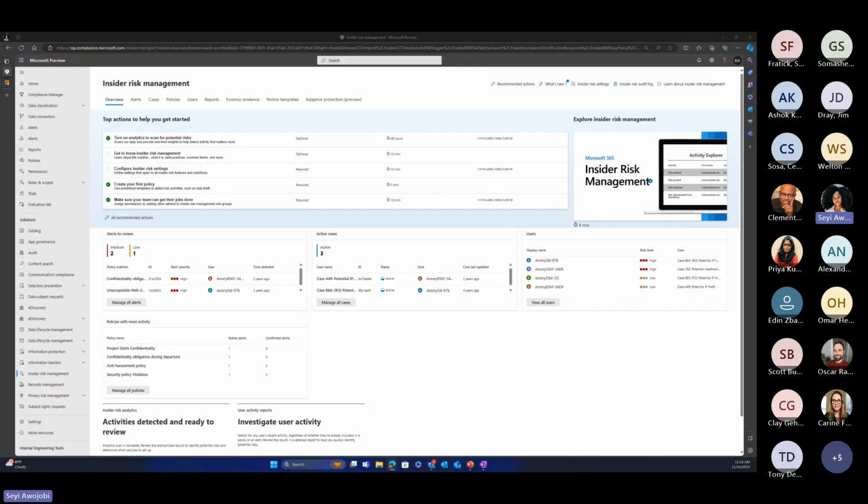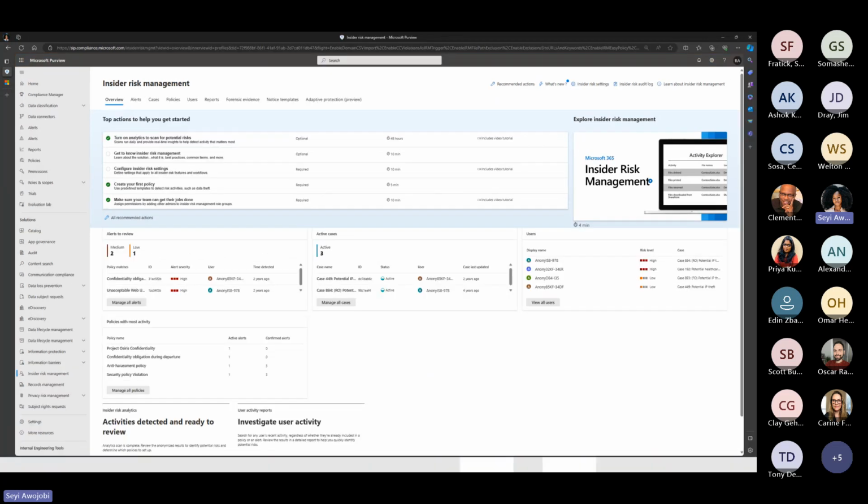Today, I'm going to be working with two dashboards, just to give you richer insight. When you click on Insider Risk Management, you're welcomed to this beautiful dashboard that gives you a bunch of insight across your organization. But there are a few settings that you need to turn on to be able to see this type of insight. So I'm going to go into our Insider Risk Management settings and show you what some of those are.